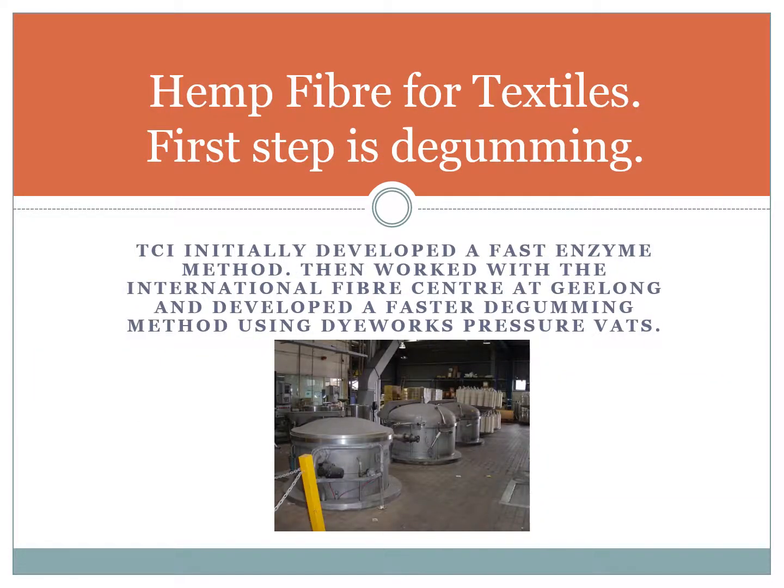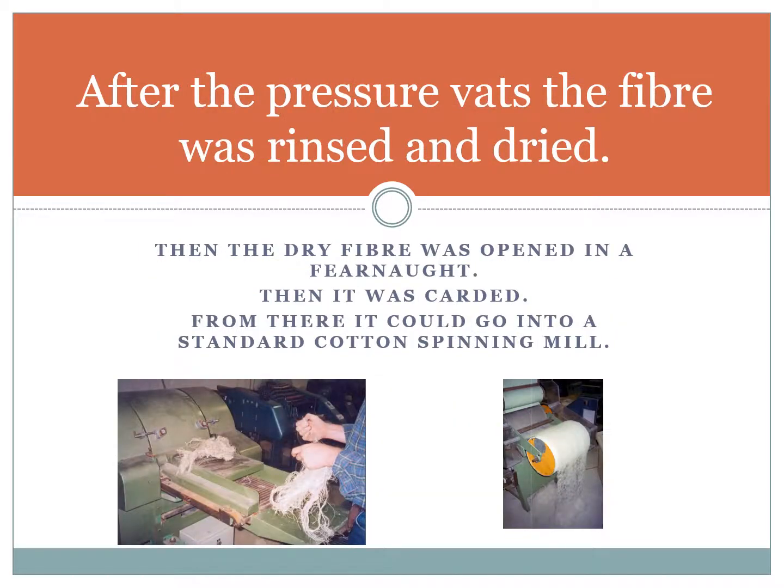If you want hemp fiber for textile purposes, you must degum. We initially developed the fast enzyme method, then we worked with the International Fibre Centre at Geelong and developed a faster degumming method using dye works pressure vats. Then, after the pressure vats, the fibre was rinsed and dried.